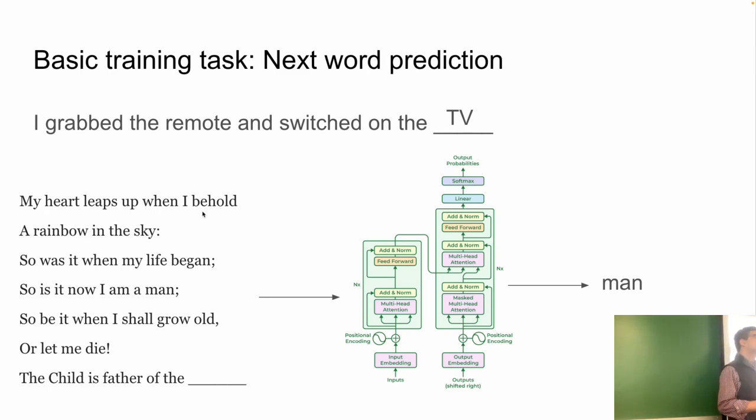Yes? If it's trained on the internet, how does it know what's right? That's a very good question. Most of the time it knows, but a lot of times it doesn't, which is called hallucinations. And that's what I will cover at the end of the lecture, where I talk about the limitations of these models.